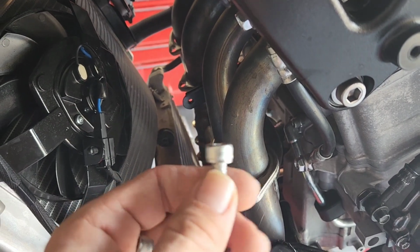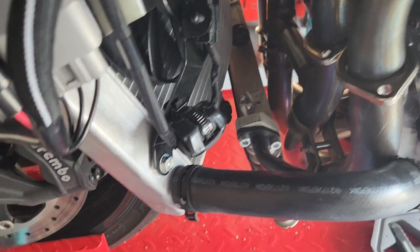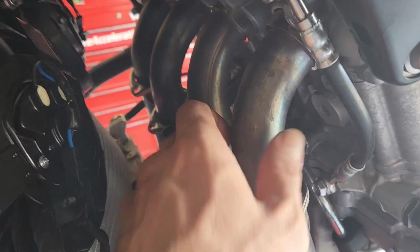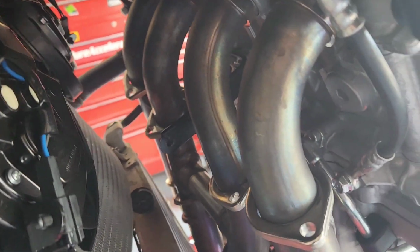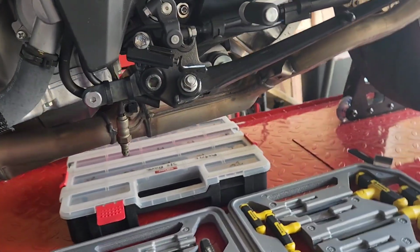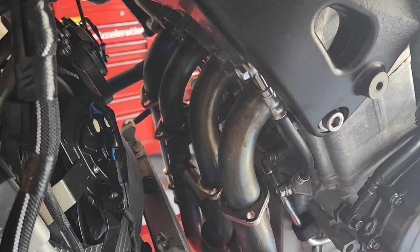So I'm probably gonna go down to the local Ace or Royal King and get some new header bolts. But yeah, every single one of them, the heads are warped. But at this point I just gotta wiggle those loose, should be able to slide them right down. I just gotta unbolt the main supports that I left bolted up. Then we should be good to go to get this header pipe off.